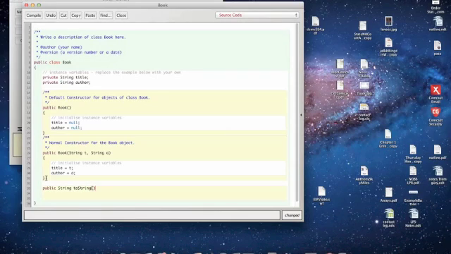Now the toString method is a pretty standard method. It's used every time you want to print the specs or the information about the object back on the main class. And it's also called the default method, because if you don't specify what method to use, it automatically uses the toString method. We'll talk more about this when we get to the other side and we start printing out the books. So how do you create one?